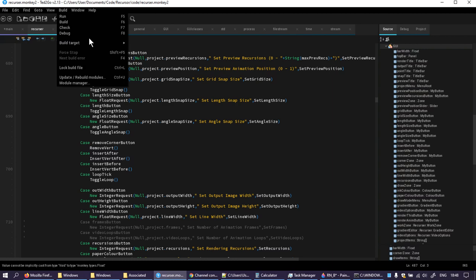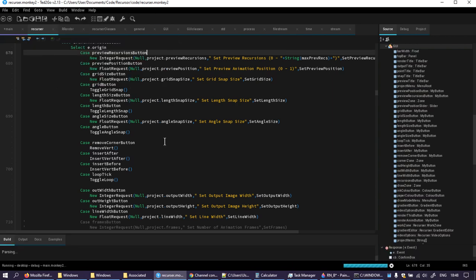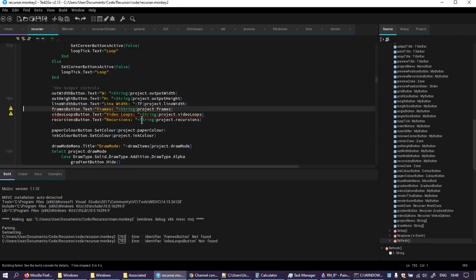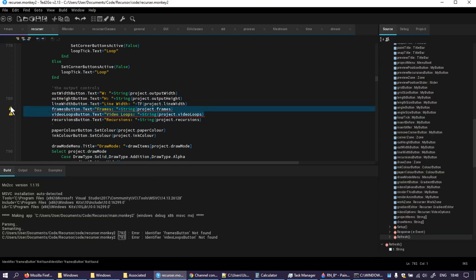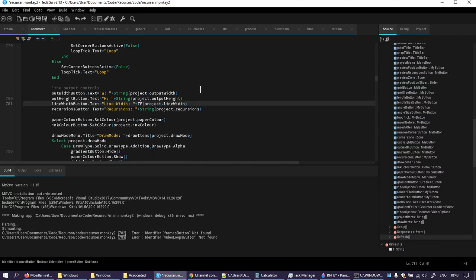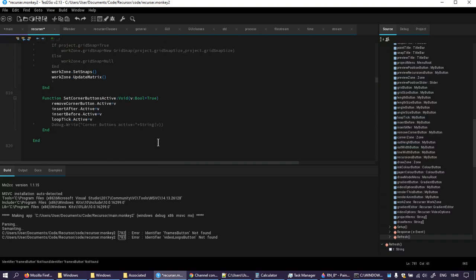Seems amazing, but in theory, I suppose I will build it with a debugger on. You're actually going to parse all that? That's nice. Oh, these things not found. Correct. So, they just go away. The frames and video loops are no longer displayed there. But I can display them somewhere, which is down here in animation.